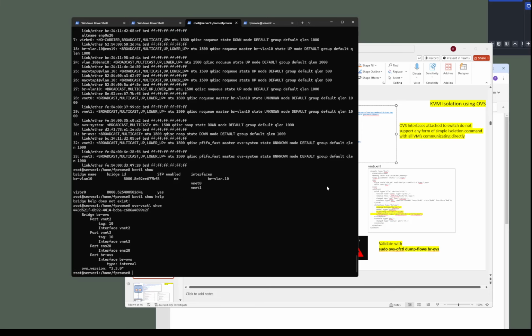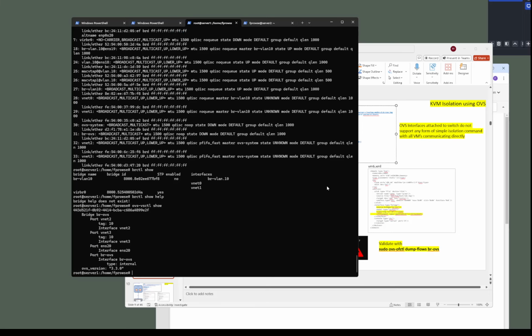So we cannot do bridge interface isolation like we can with the Linux bridge. So we have to take a different approach. If we look at a different command now, the OpenFlow controller command, dump flows from our switch. Right now the default behavior is just to send all traffic, which means it'll be using every interface to flood and forward in the most efficient manner through the switch. So we need to change that behavior.